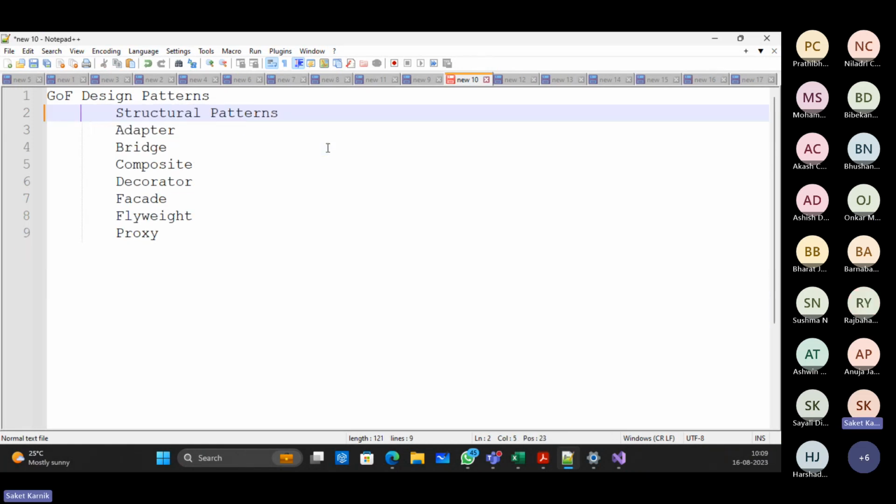Let's move on to the structural patterns now. Structural patterns, what are they? What we discussed? Anybody remember?